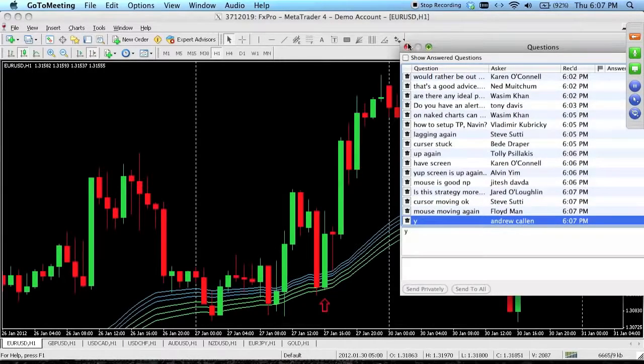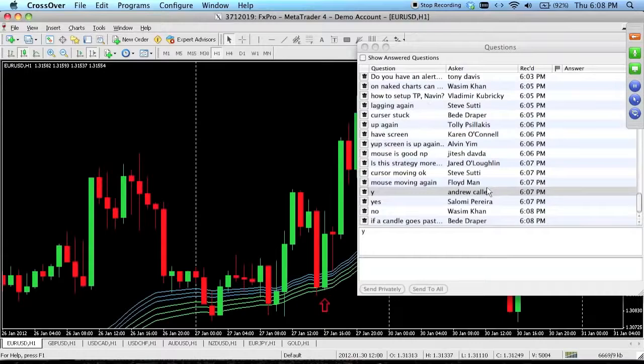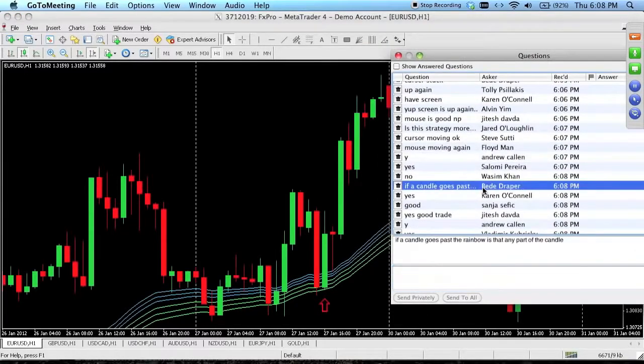Okay. Let's continue here. So yes, let's take a look at this one, this particular arrow. Is this a good trade? Okay, yes, yes, yes. If the candle goes past the arrow, is that any part of the candle? No, just the close. Like these little long tails that you see, they can go as far as they want. That's not a problem. But this thing that's filled, the chunk of red or the chunk of green, that is called the body. The body should not be on the outside. The tails can go as far as they want.